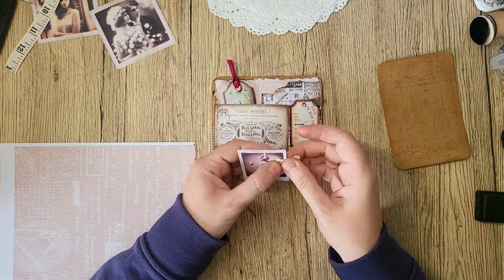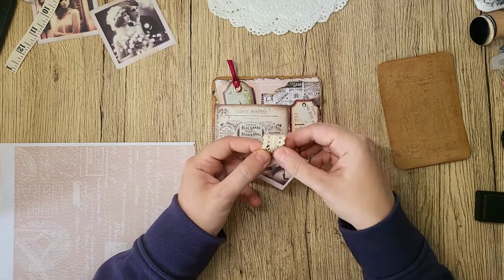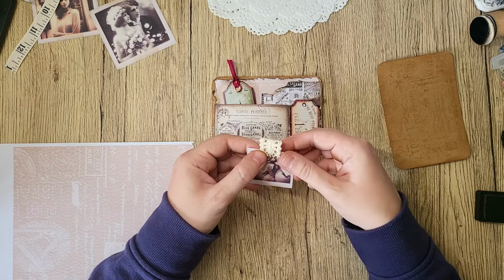Like the other elements, this one will also feature a photo tucked into the right pocket. To complete the piece, we'll add a bit of lace as a pull-out tag.